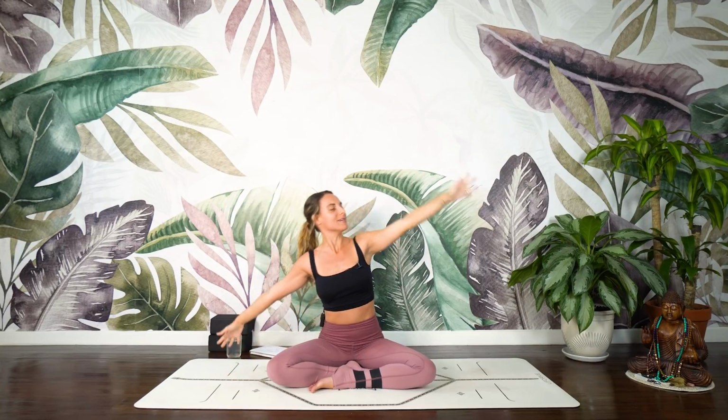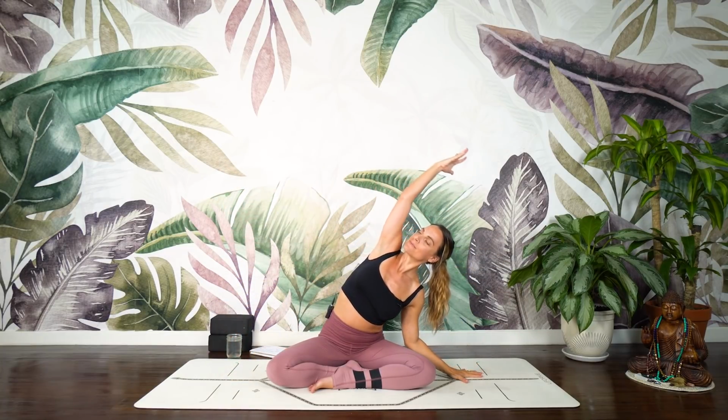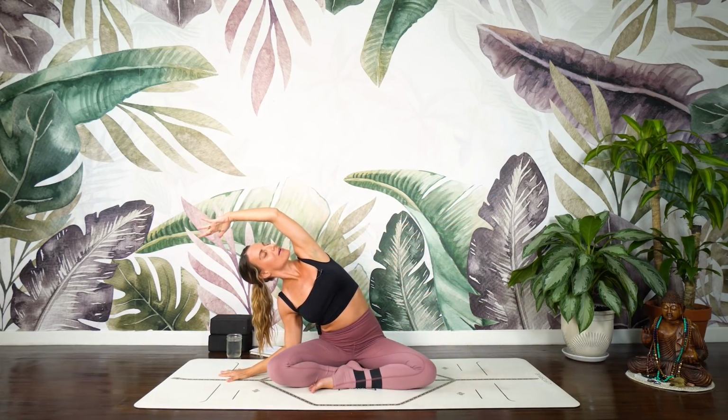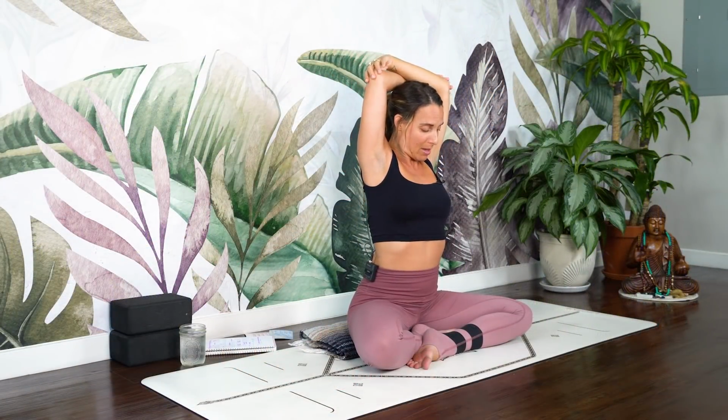1 more time each side. Last one. And windmill back up through center. Find that frame 1 more time. Huge breath in. Exhale, sigh. Release the hands. Place the blanket off the mat.